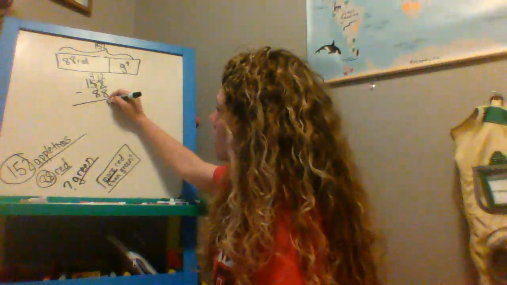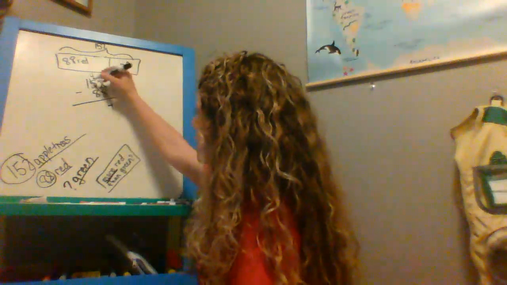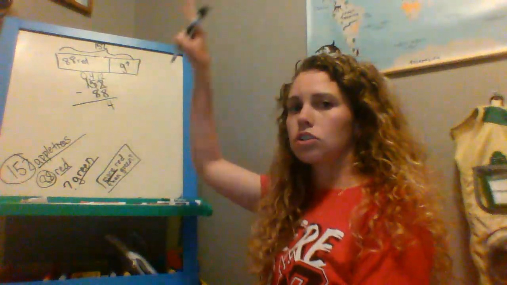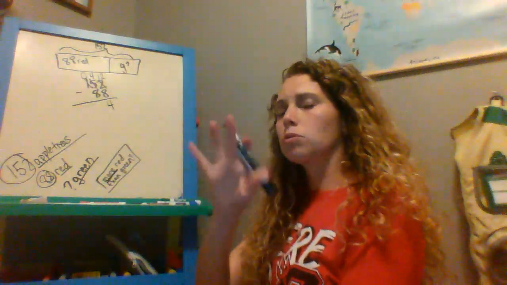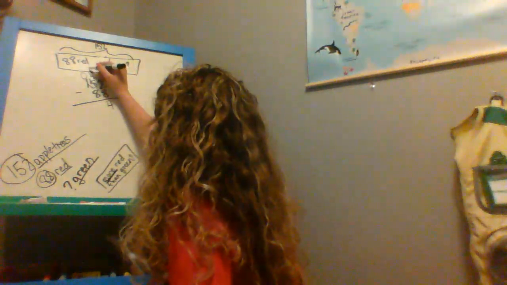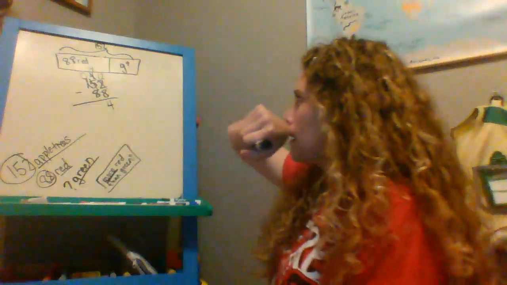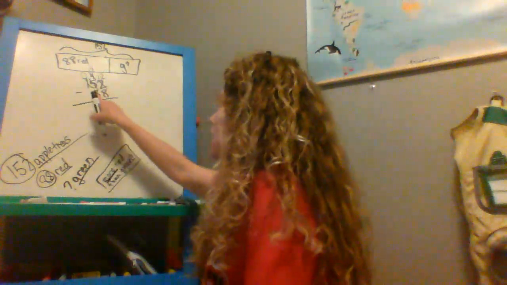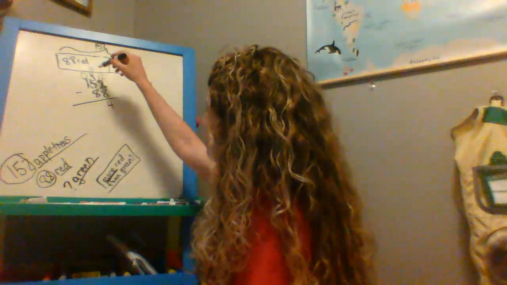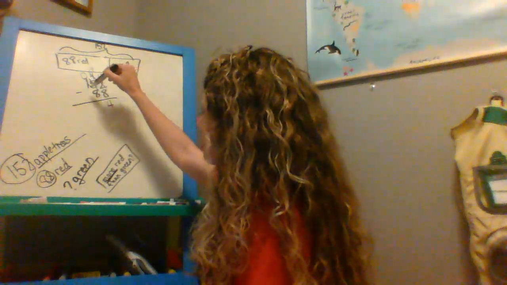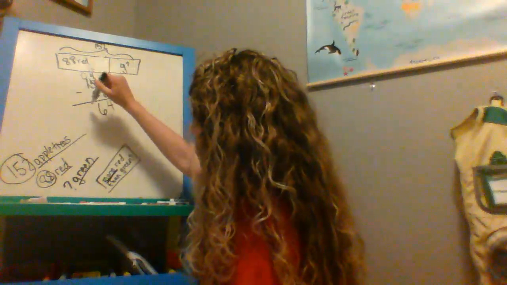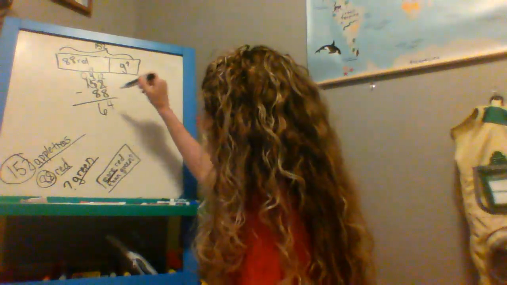12 minus 8, I know that's 4. 4 minus 8, once again, I can't do. So instead of having 100, I give one of the hundreds to the tens place, and I know 100 equals 10 tens. So instead of having 4 tens, I now have 14 tens. So this right here, 14 minus 8, I can do that. 14, 13, 12, 11, 10, 9, 8, 7, 6. 0 minus nothing. So you've got 64.